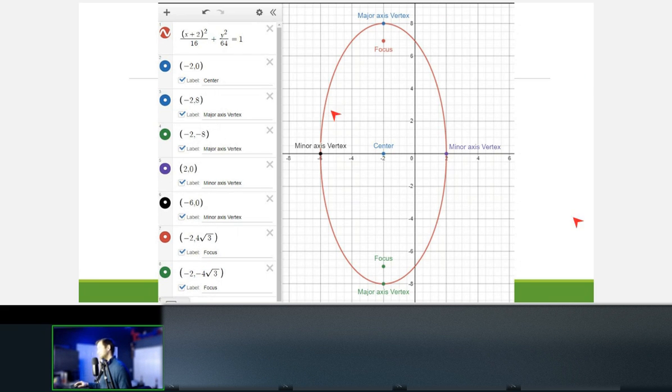Whether you do it by hand or use Desmos, I don't care. But if you just give me a Desmos of just the ellipse, so just this first line, you're not getting credit. You need to have the center plotted. You need to have all 4 vertices plotted. You need to have both of your focal points plotted. And then you will need to have the actual coordinates written down, whether it's on your graph or on your paper. But everything should be labeled like this.